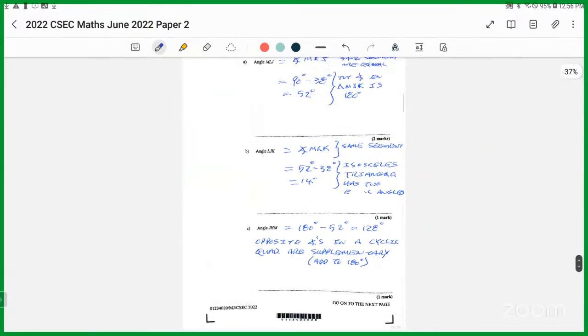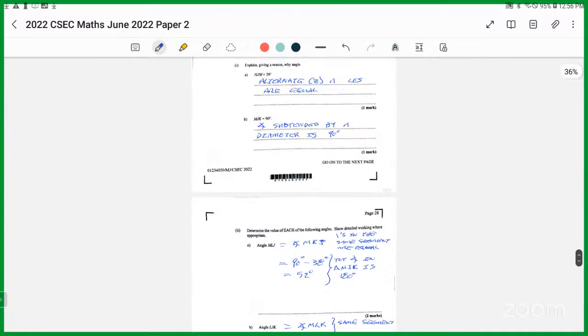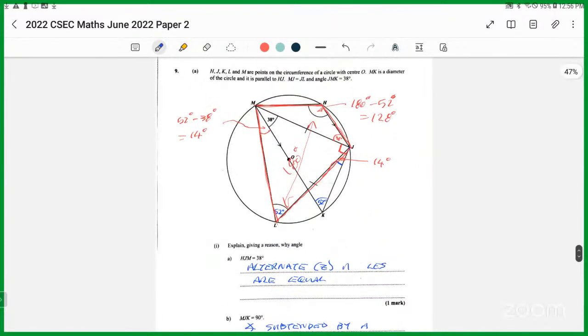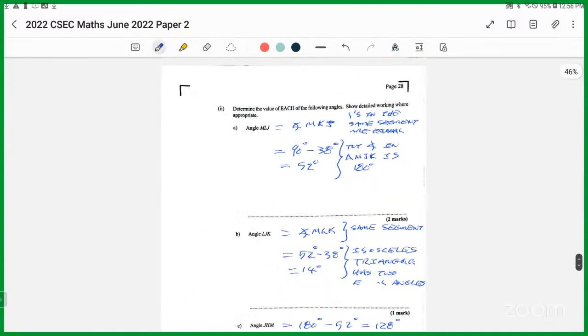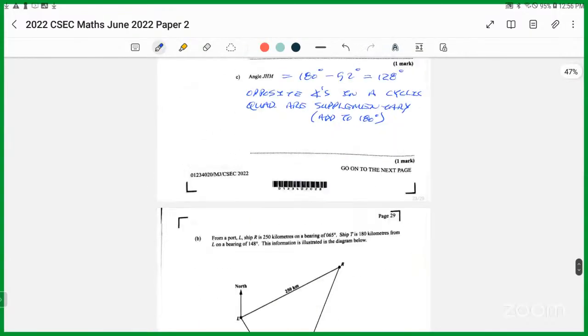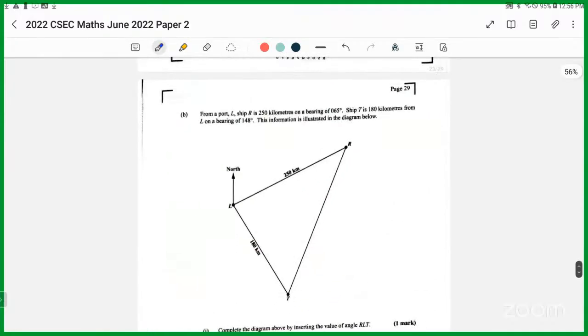All right. Better go do this one. Go and redo it, please. I'm sure the paper is in the group. I would have sent this paper in the group before. Search in the group for it. It's a May 2022 exam paper. It's in the group. If you don't have it, I can send it to you.